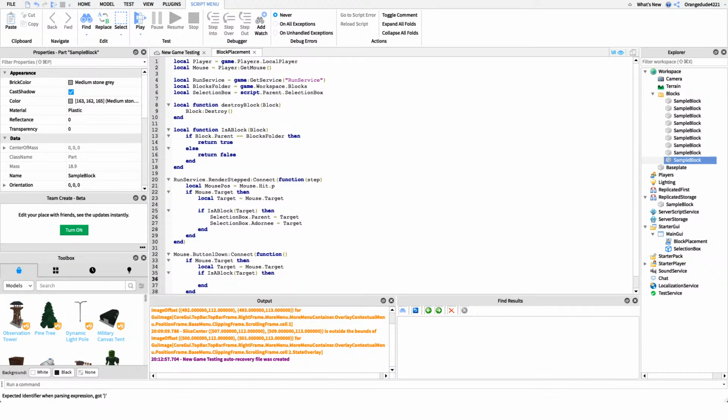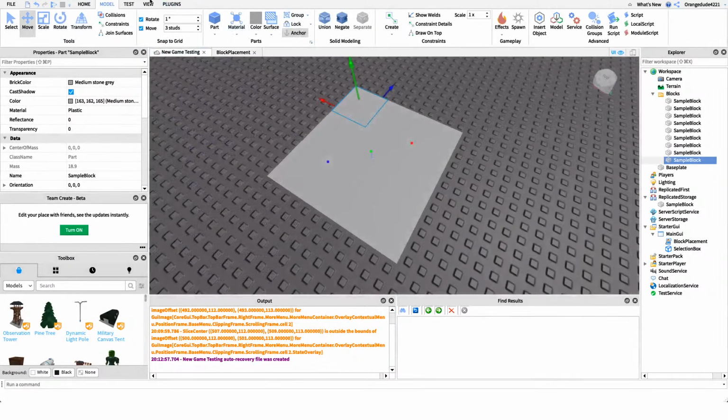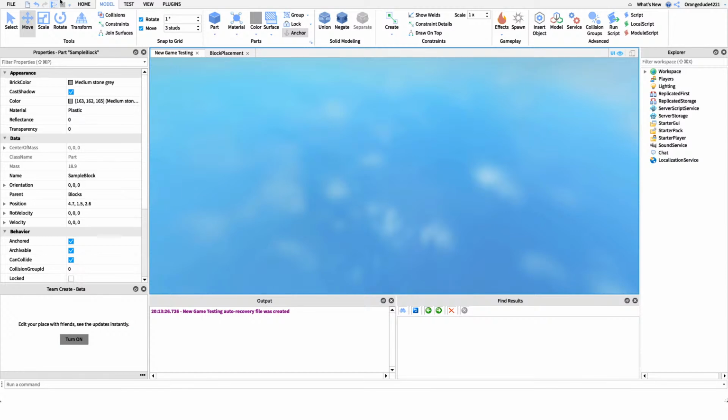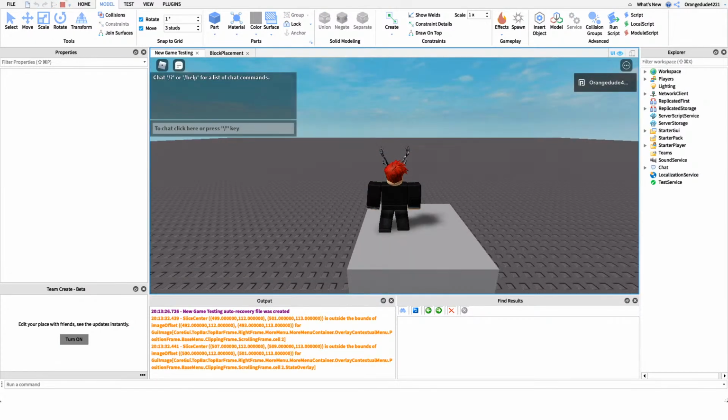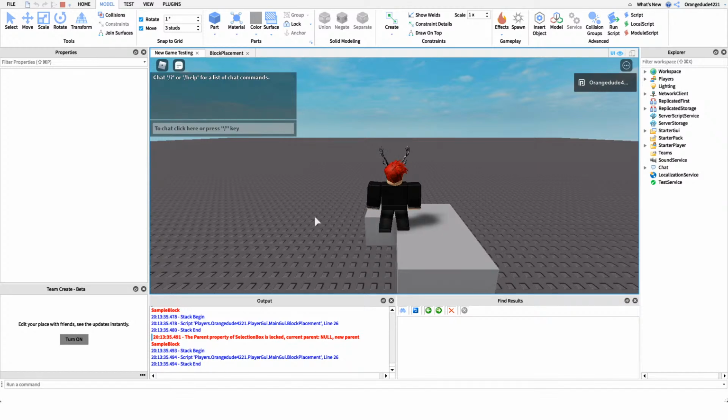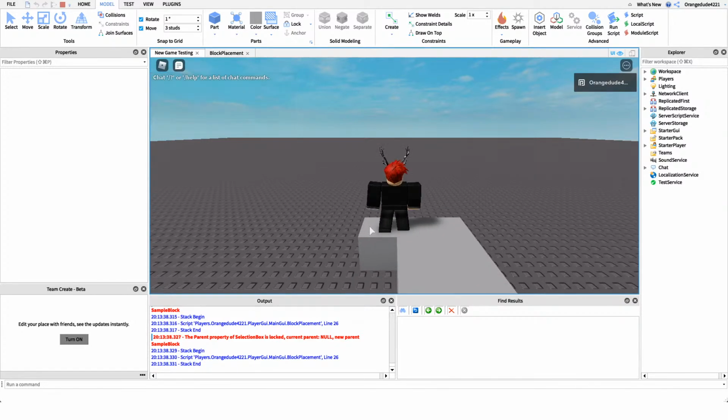So if is a block, then what I'll wind up doing is, I think I'll just say destroy block. I don't know, it seems too simple. And so we'll add different things, so it takes a certain amount of time to actually break it. But for now I want it to be kind of like creative. Parent property is locked. Oh.